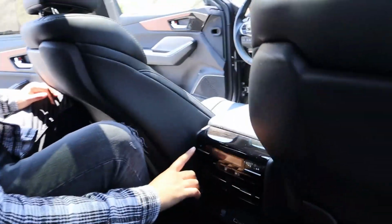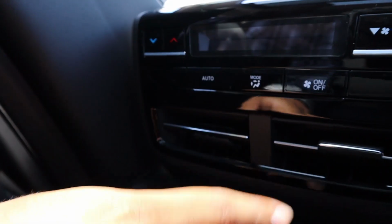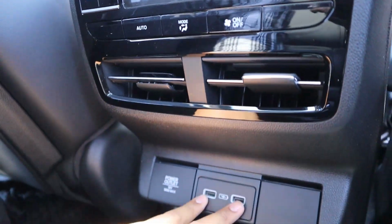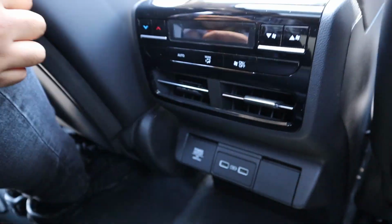And then down here you get your air conditioning controls, temperature gauges for cold and hot. Plus you get another 12 volt and 2 more USB-A ports, which is actually amazing because it's a lot more difficult to have to get the 6 foot cord and put it all the way and then have to bring it all the way back here.